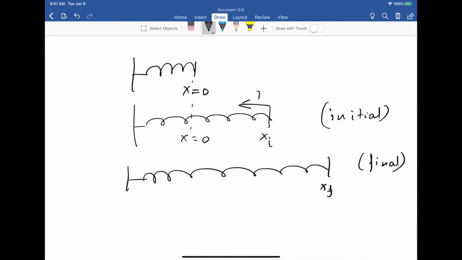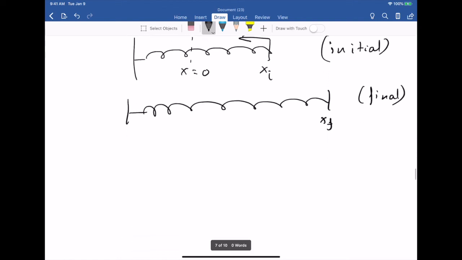The direction of the spring force is going to be to the left, because the spring is always being stretched out, so it's pulling to the left all the time while you're in the process of stretching it out. So the spring force is acting to the left, whereas the stretch is happening to the right. So the spring force is not getting its way, which means that the work done by the spring force should come out to be negative, right? All right, so we already know the answer. We just need to figure out what the work is.